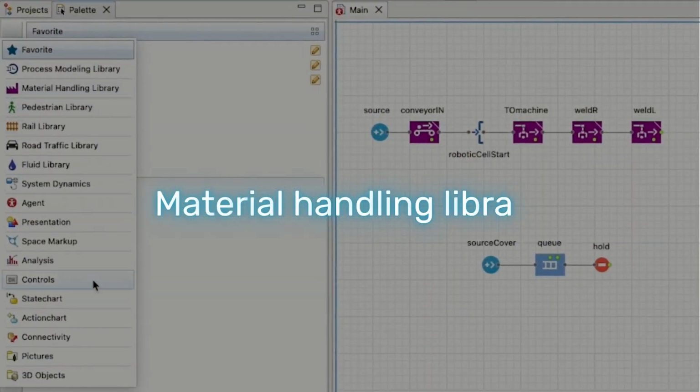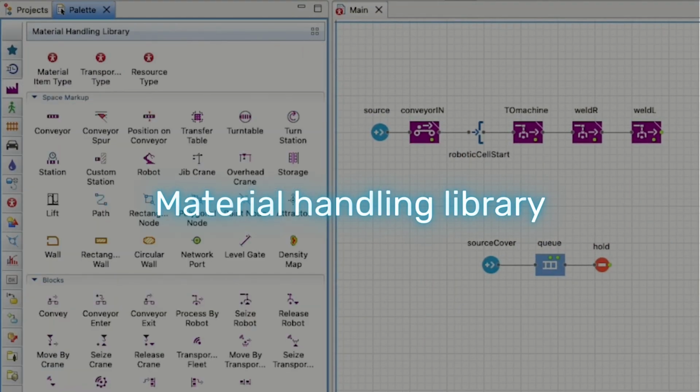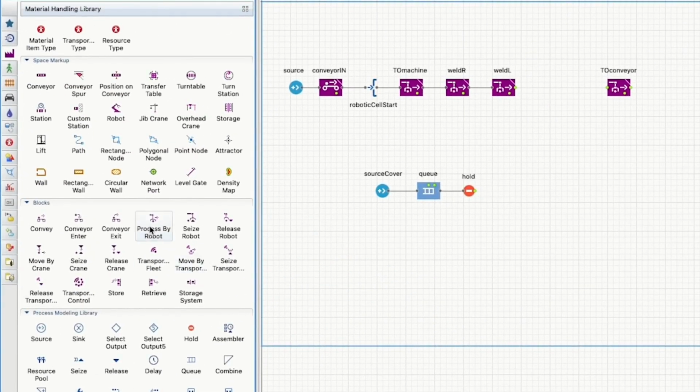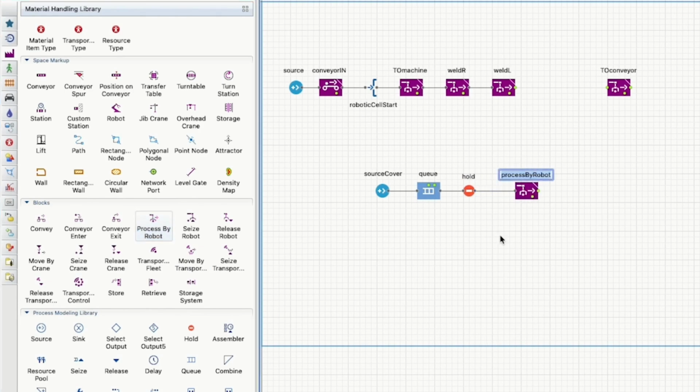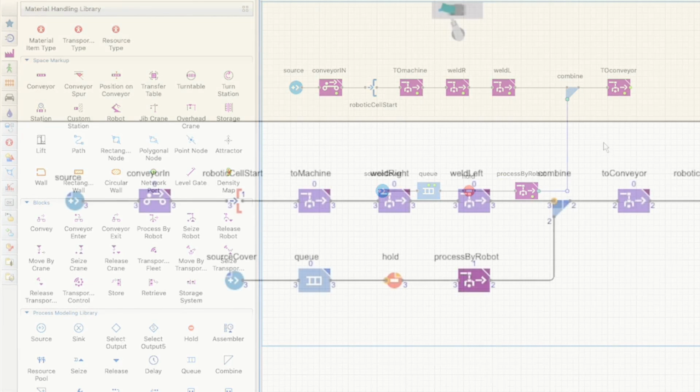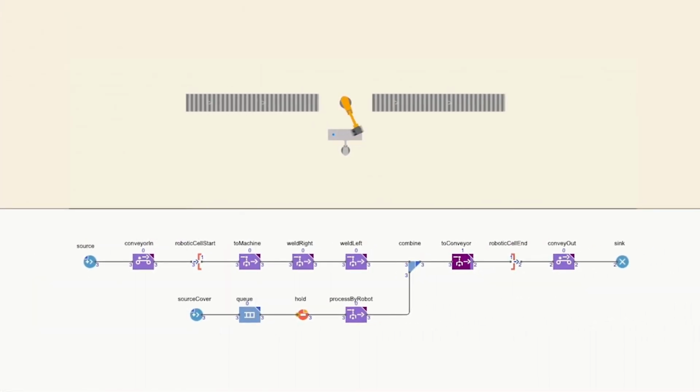Power your line with AnyLogic's material handling library. Drop in conveyors, AGVs, buffers, and sorters, plug-and-play components that move material exactly the way you design. Define routing, capacity, and priority rules, simulate carrier motion, queues, and interactions. Tie physical flows to your process logic, from feeder to pack-out, for real end-to-end visibility.